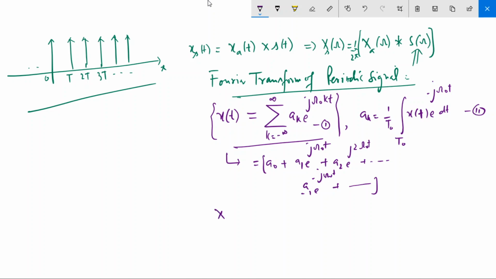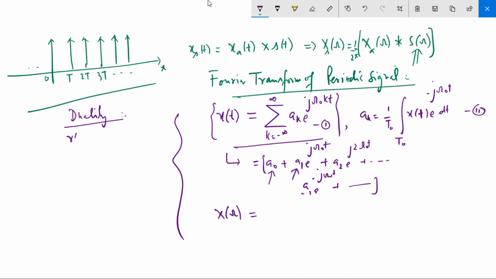So if I use its Fourier transform now, X(omega), what will I get? It will be simply the Fourier transform of this plus Fourier transform of this plus this, because Fourier transform is a linear transform. It follows the linearity property. Now what is the Fourier transform of a naught, a constant? For that I use one more property of Fourier transform, that is called duality.